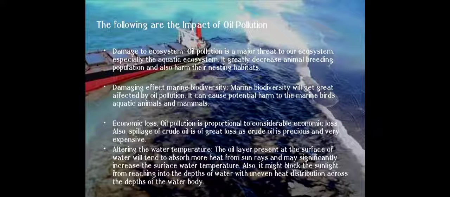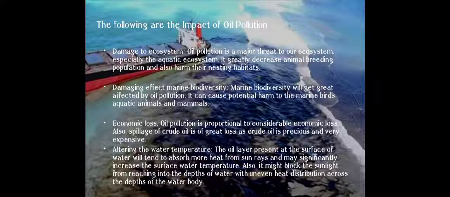The following are the impacts of oil pollution. First, damage to ecosystem. Oil pollution is a major threat to our ecosystem, especially the aquatic ecosystem. It greatly decreases animal breeding population and also harms their nesting habitats. This leads to the consequent shrinkage of the local prey population, unbalancing the aquatic food chain and ecosystem. Plants in the water also cannot survive in a poisonous oily environment and die a premature death ahead of their life cycles.